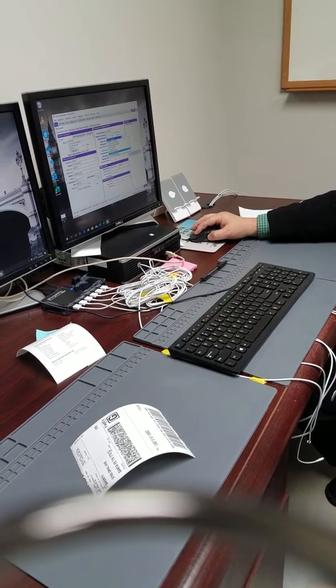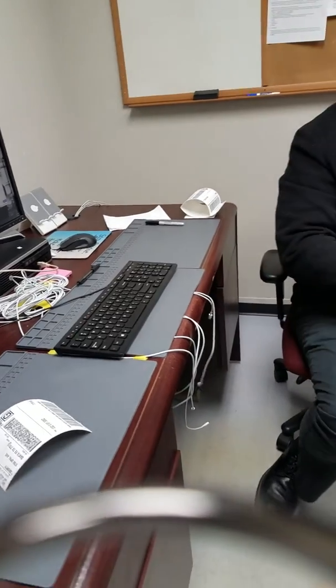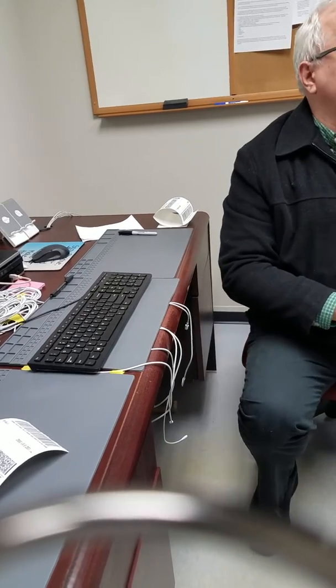So let's explain that a little bit more. How about the weight, the dims? Do we need to put the dims too? Yes, you should. And if you're worried about the cost now, not the cost later, because you're going to get charged whatever your account charges anyway. If you make a label and you think, oh, I'm going to say it's 10 pounds and it's 50, trust me, we're going to charge you for 50 pounds. But if you tell me it's 1 pound and it's 50, it'll be 50. And if you tell me it's 50 pounds and it's 1, you'll get charged 1. You're going to get charged what it is.